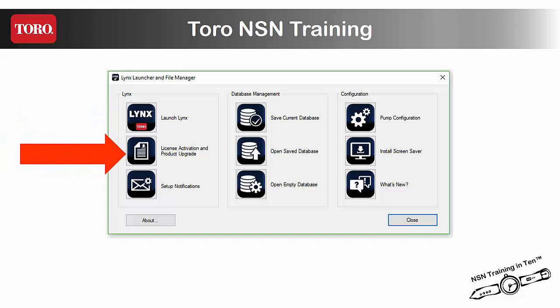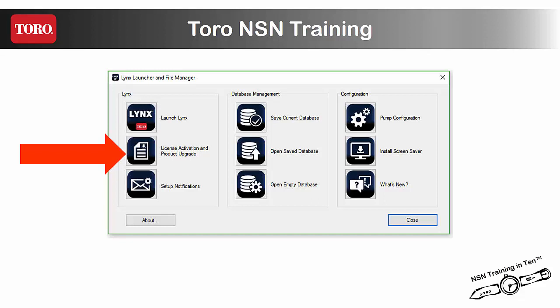The next button is for the license activation and product upgrade. Lynx has 3 levels: SE, the Standard Edition, PE, the Professional Edition, and CE, the Champion Edition. CE gives the user the most functional operation of Lynx.